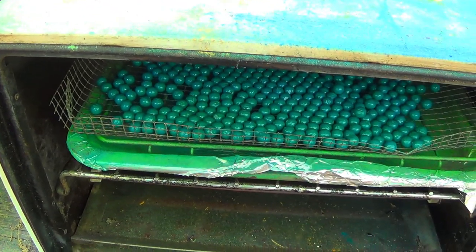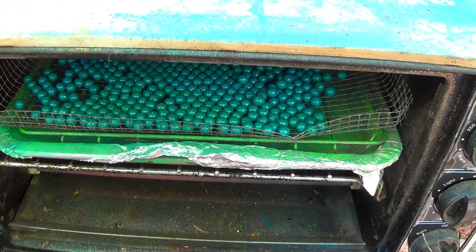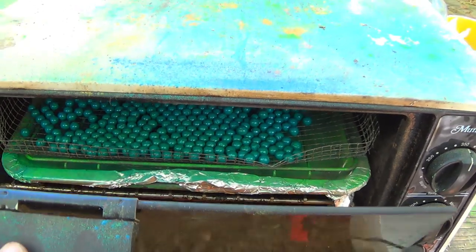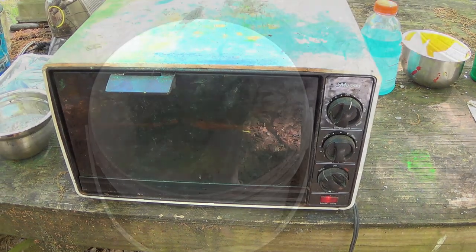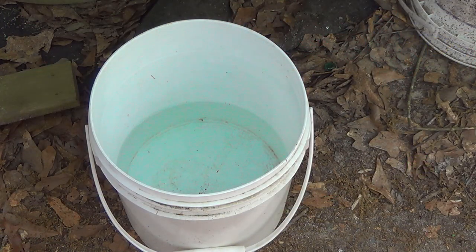5 minute check. They are looking good. Bigger pellets, you don't have to worry about melting as much as you do them little ones. So we will give this one a full 8 minutes. 8 minutes it is.